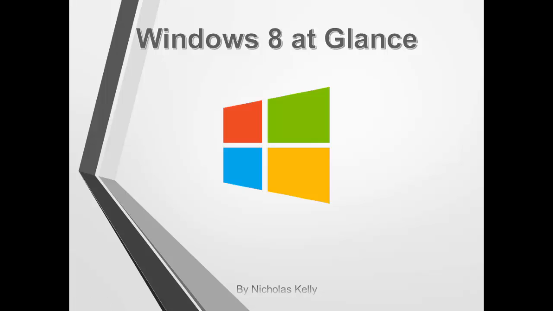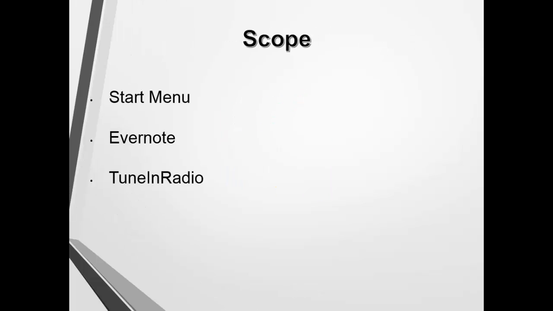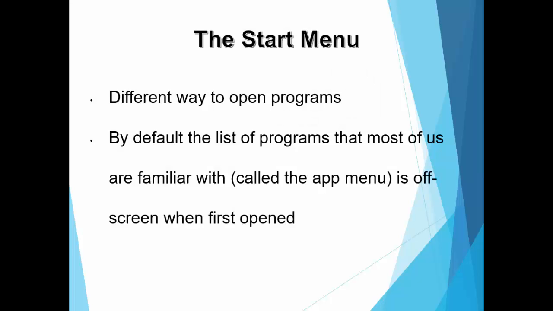I want to talk to you a little bit about Windows 8. More specifically, we're going to talk about the Start menu, and two applications called Evernote and TuneInRadio, which are available on the Windows Store. Now, the Start menu is different from previous versions of Windows, but it's still just a different way to open up programs. By default, the App menu is off screen when first opened.